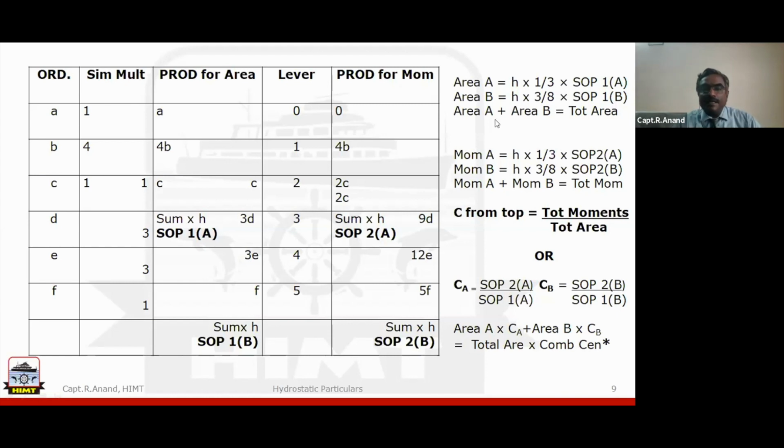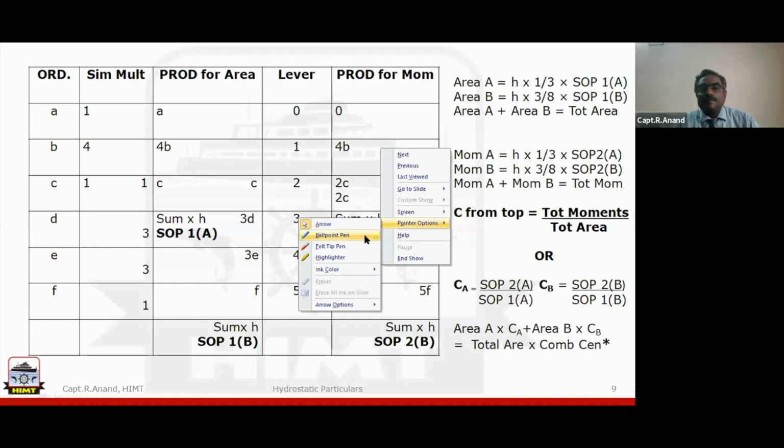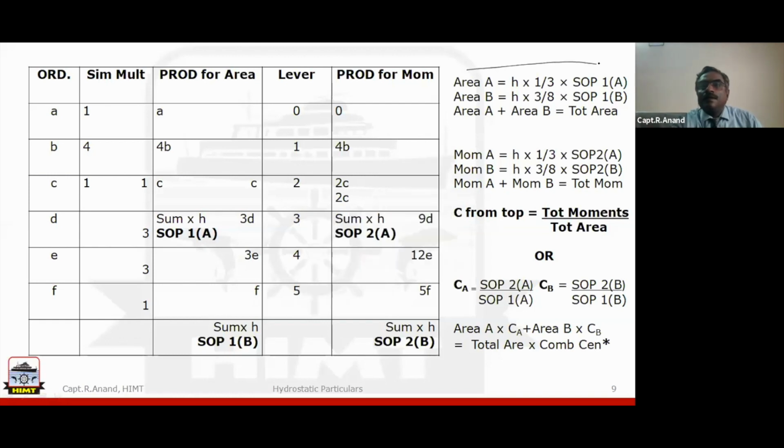That is why, if you see here, I have used for area A, which is between A and C, the top area. For that, since I have used rule number 1, I use the constant 1 by 3 to get the area.